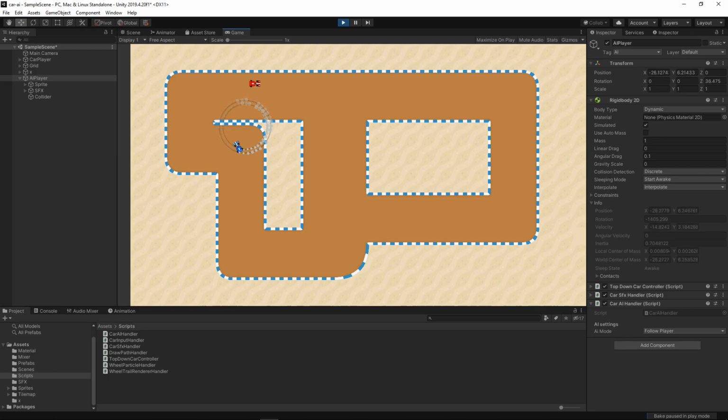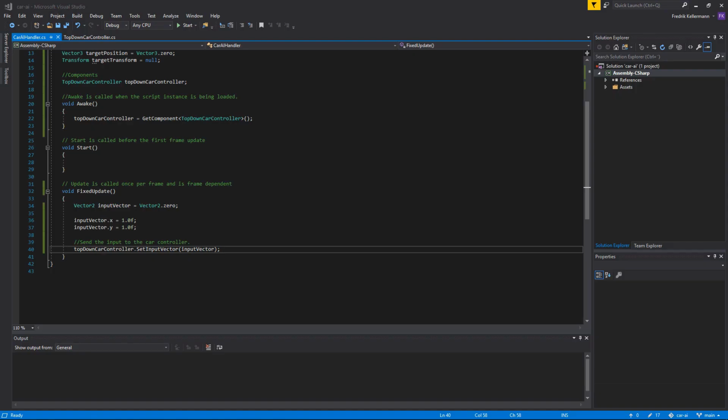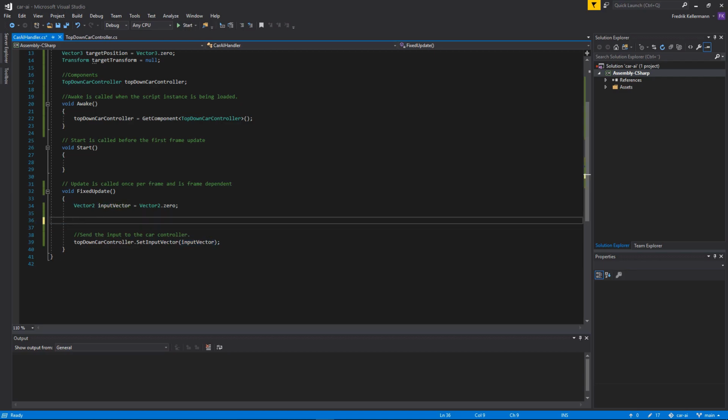So great, we're done. No, just kidding. We're gonna make this a lot more interesting and with the ability to chase the player. So let's go back into Visual Studio again. So let's get rid of our automatic throttling or acceleration and turning. And we're gonna replace it with a switch statement.